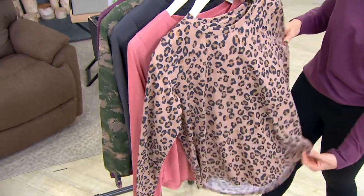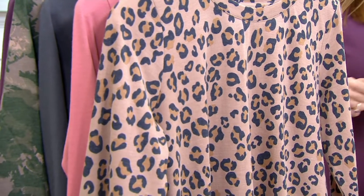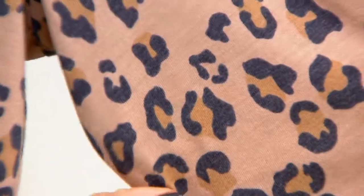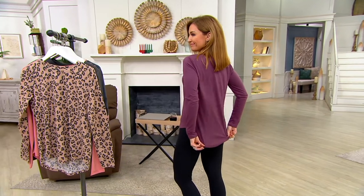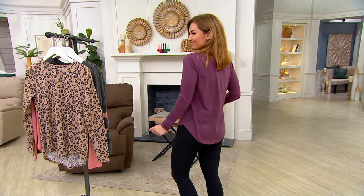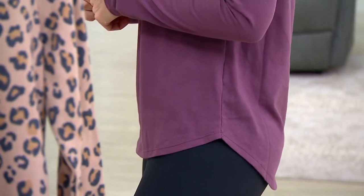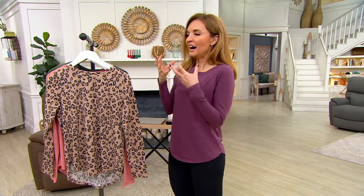This is QVC's proprietary athleisure brand — we have your workout clothes but also great lifestyle pieces like this. This is a new fabric for us: 60% cotton, 40% poly. It's a great everyday lifestyle piece — think of the gauge of a great, well-made, long-sleeved T-shirt. Super soft, easy hand feel. What I love most is the simple design that just fits your body great. You see this curved hemline — it dips down a full two inches in the back. A little extra coverage in the back, a little booty coverage, never hurt anyone.